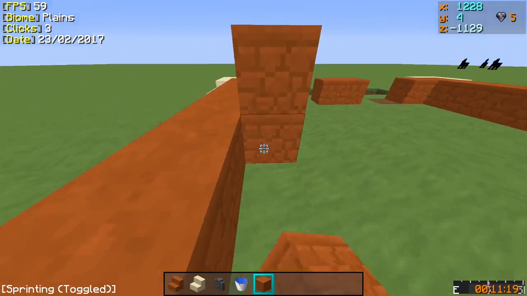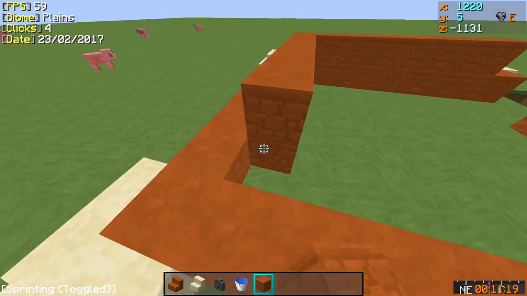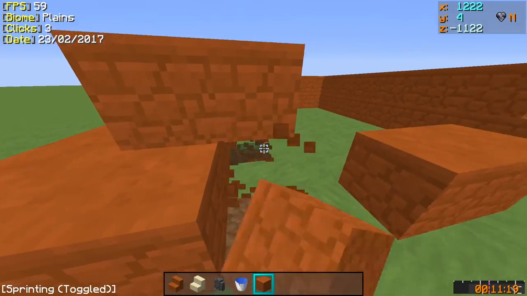Now, we gotta go like that and start making a pyramid. Oh, I fill this in. You can have a little one block space down there, but there's literally no point. So why have it? And then go right here. Fill this all in to make the pyramid. That's a door.